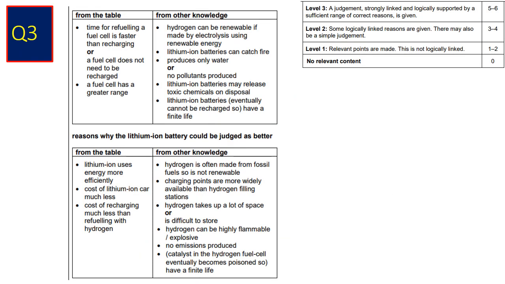So here's the official mark scheme, and it lists some of the content they might expect to see, but there might be other stuff that you raise. You may do some calculations even based on some of the numbers you've got to back up your conclusions. You do not need to have every single bullet point down to get the full marks. What they're looking for is strongly linked statements. So because of this, this will happen, that kind of thing.